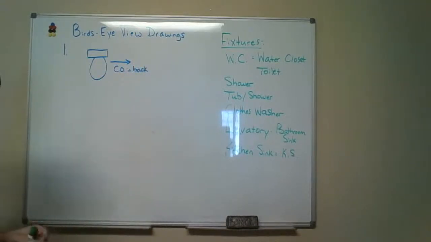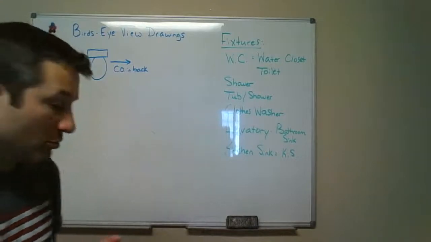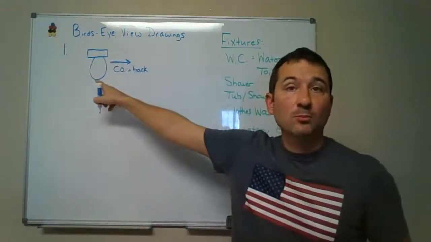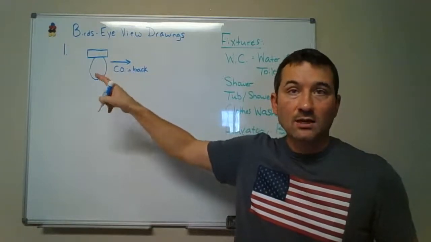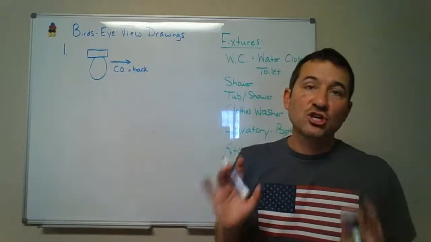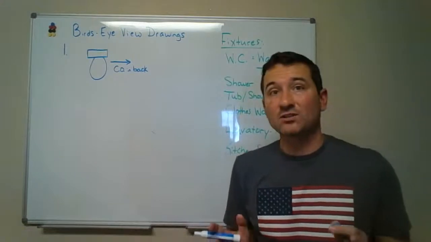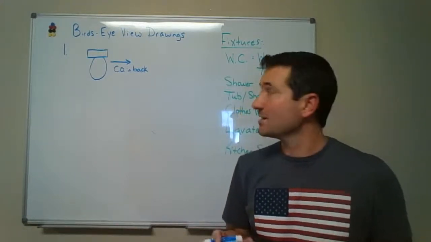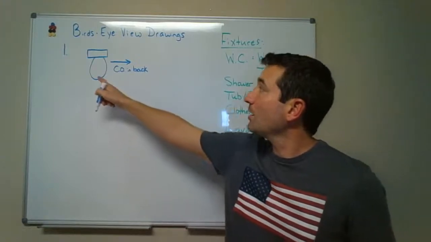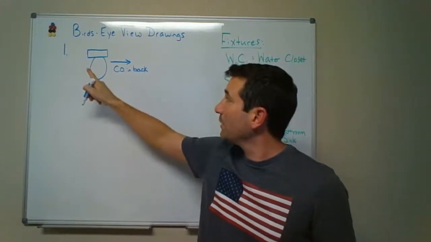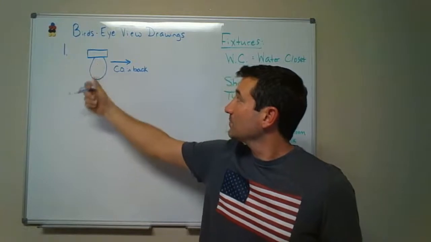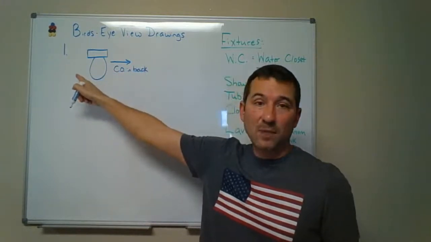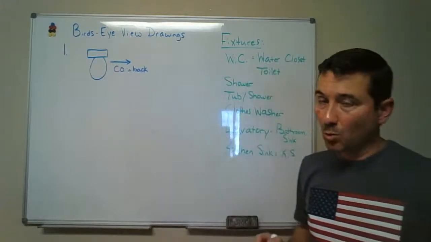Okay, that's number one. Now you can choose to draw the fixture there if you wanted to. If you want to put the toilet, you can. If you just say, well, I'm just going to draw just the plumbing portion of it, that's fine as well. The main thing is that you've got all of the plumbing that I'm asking for. I want you to draw the individual drains, plumbing, that's going to hook this toilet up, send the drain going out in this direction, but also has a clean out in the back of the run. That is number one.